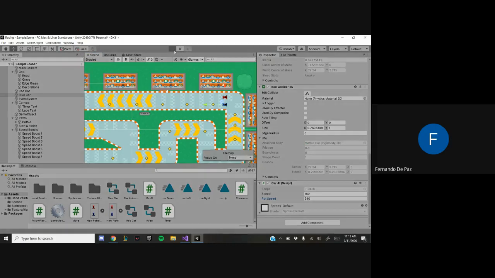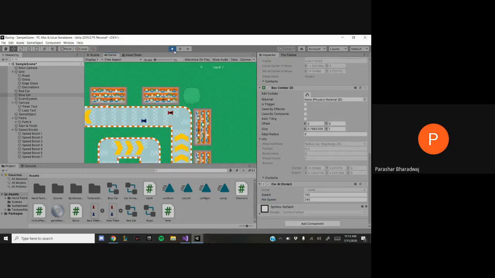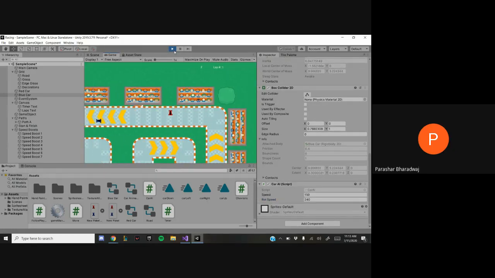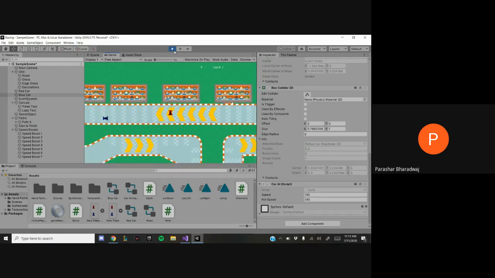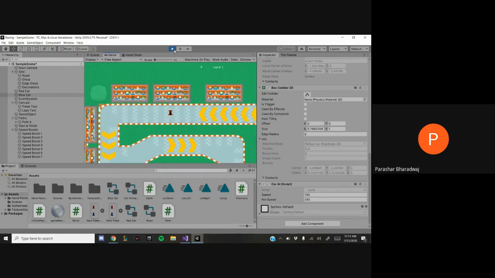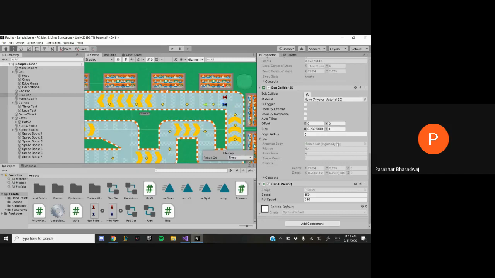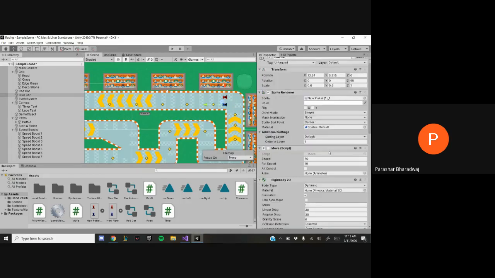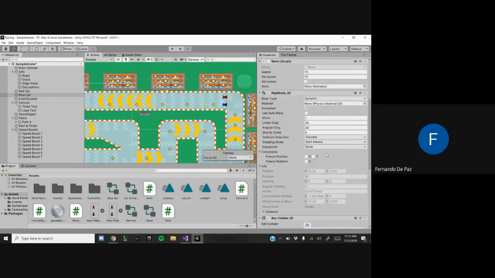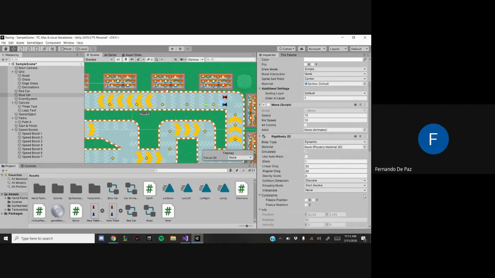And then what about the drag for your rigid body? Wait, one second. Let me just see if it's a bit better. Yeah, okay, it works good. Actually, looks really smooth. What were the other things? Your drag is fine. Linear drag and angular drag. I had angular drag at 60. But if you want it at 30, that's fine.